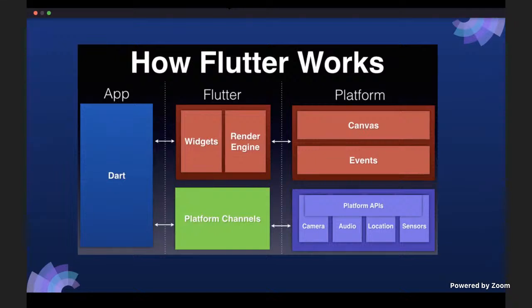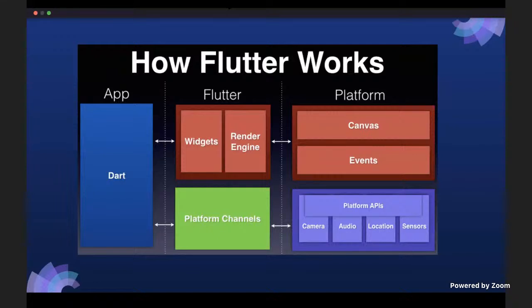So I would say platform APIs could mean the camera, your GPS, which is location, because they are native. They are sensors within your device, and they have APIs. That's called application programming interface, right? So for every device sensor that you have on your phone, it comes with something called an API. So if you're writing on the native side, you need the application programming interface to communicate with the camera on that device. You need the audio API to communicate with the audio. All right. You need an API for location. Now, how do you get access to this if there is no middleman?